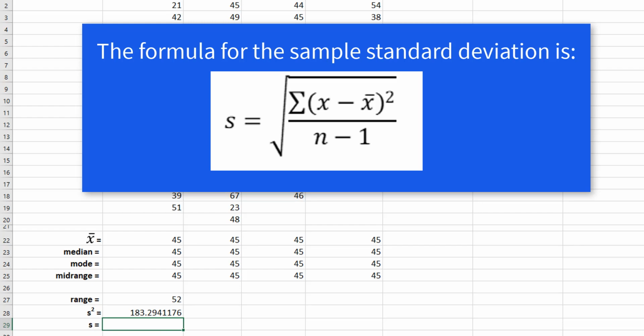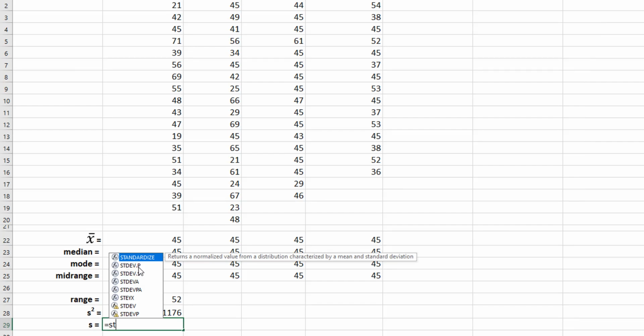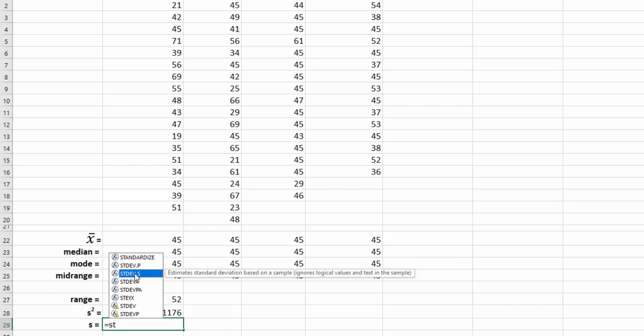So in order to do that, I'm going to type in equals, let's see, standard, ST, and here we have stdev.p. Well, that's population. We're not working with a population. We're working with a sample. So stdev.s for sample.